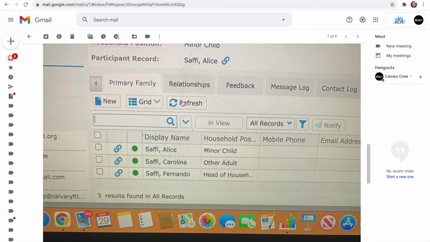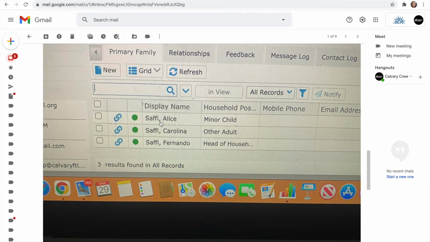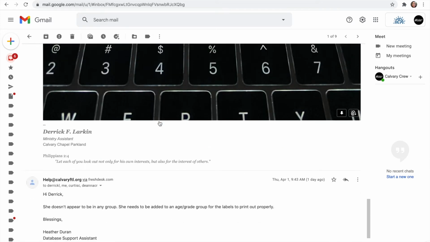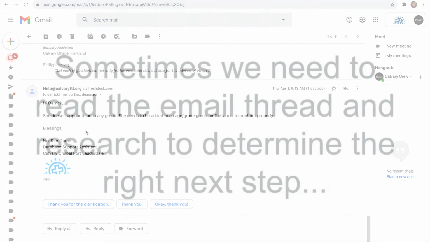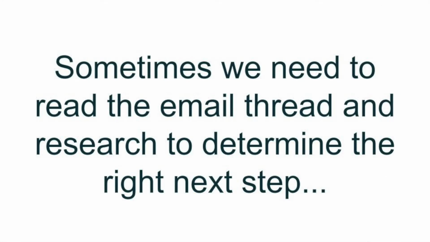And so in here, we'll see that he shows in Ministry Platform. And then it says we got an email back from the help desk saying she does not appear to be in any group. She needs to be added to an age group for the labels to print out properly. So that in and of itself already got resolved by the IT help desk.